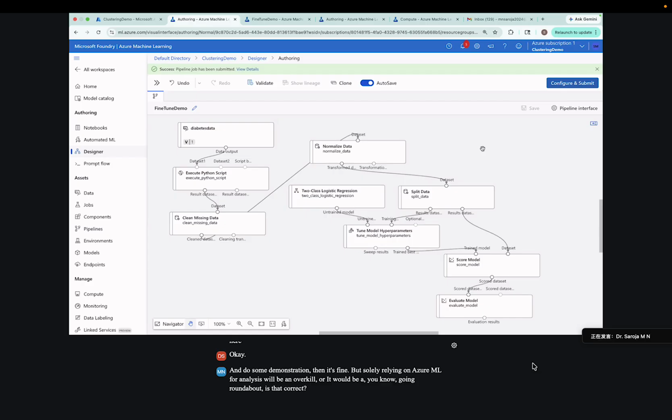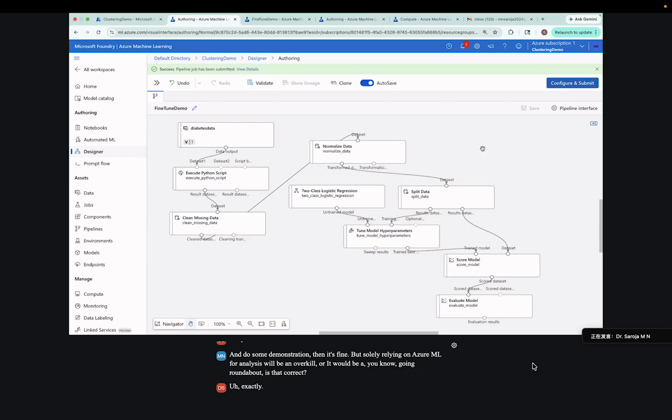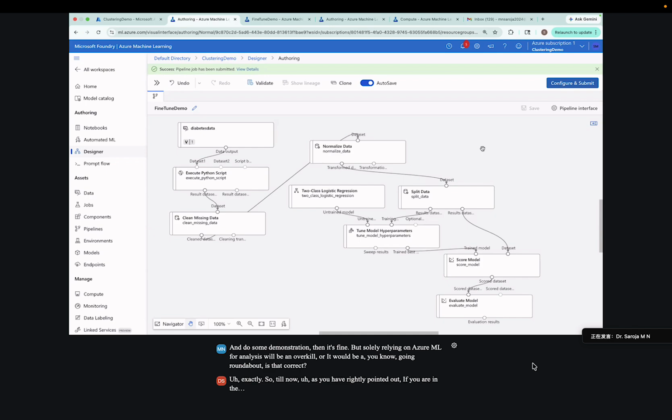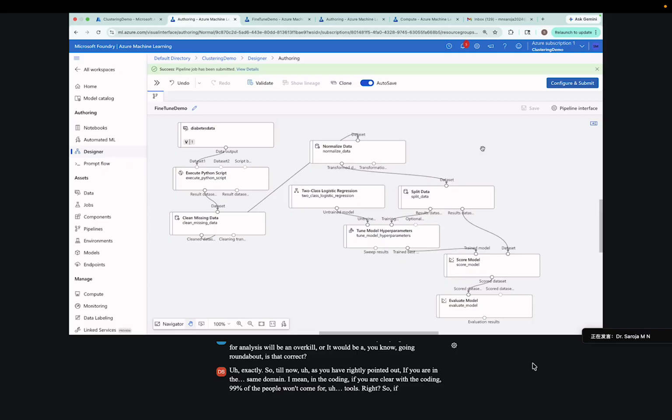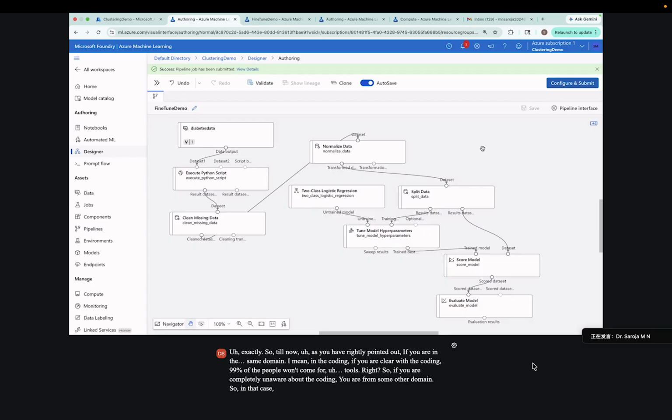Is that correct? Exactly. As you have rightly pointed out, if you are in the same domain, I mean in coding, if you are clear with coding, 99% of the people won't come for tools. If you are completely unaware of coding, you are from some other domain, then fine tuning by using coding will be completely tough.